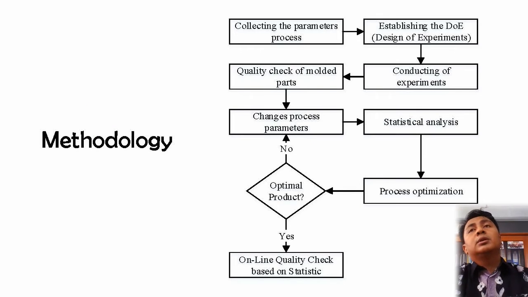Okay, here is the methodology. This section presents the proposed methodology for obtaining the best process parameters, integrated with the existing online statistical base. It means that the statistics can be online on the injection machine. We can start from collecting the process parameters to checking the quality of the molded parts. That is the existing statistical base from the data in the injection molding machine.